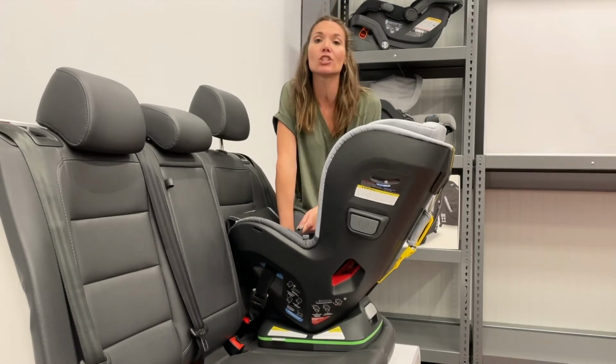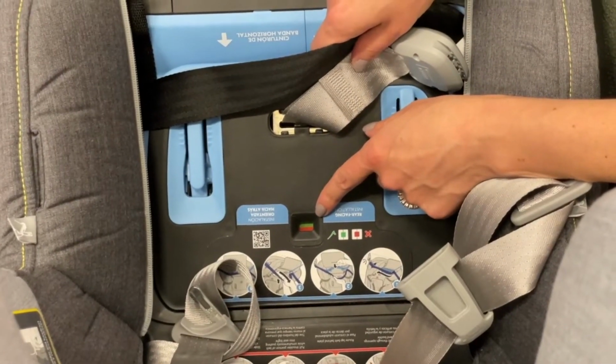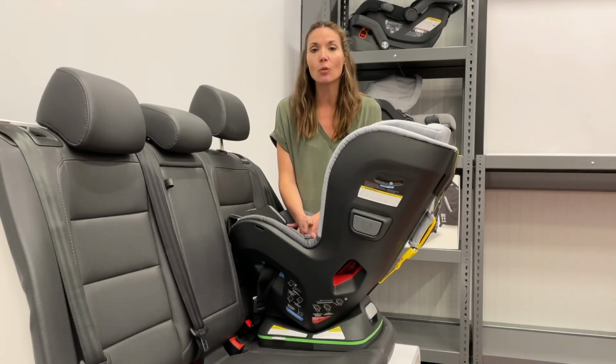The next step is to check our SmartSecure System. We want that to go from red to green. In the Knox's case, our SmartSecure System, or rather little red to green window, is a guide to help you with installation. It may not get 100% green, and that's okay.